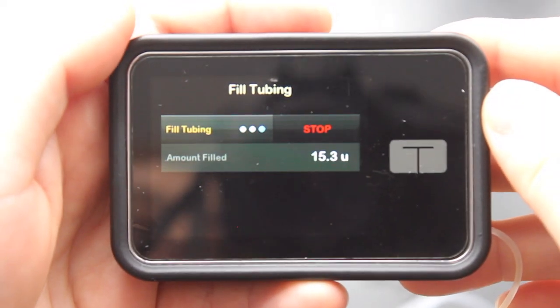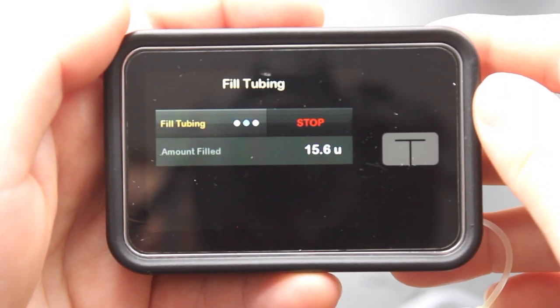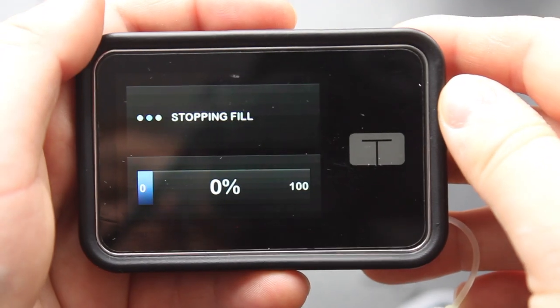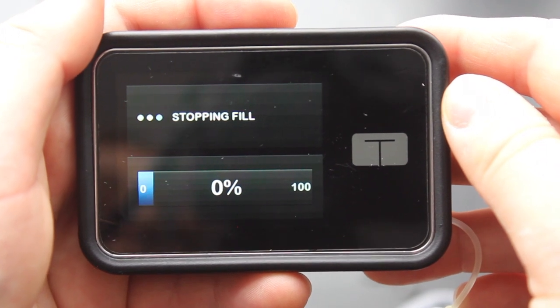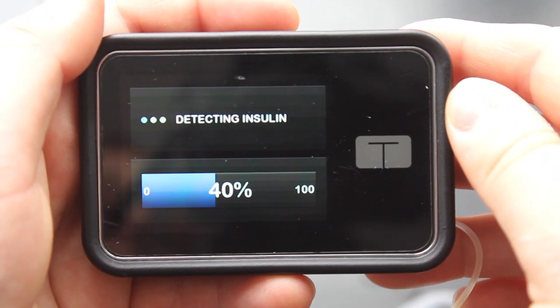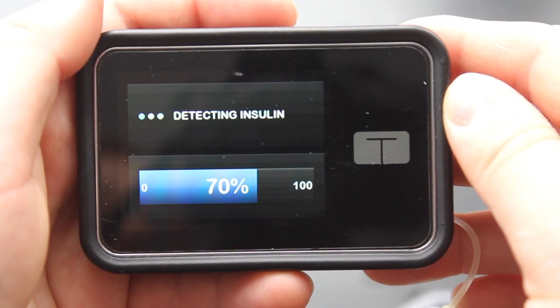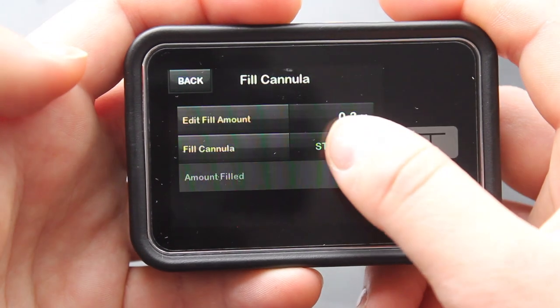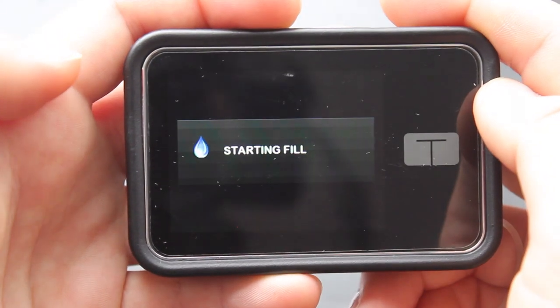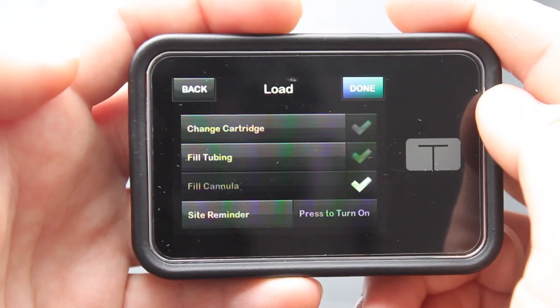This is a great time to check the tubing of your insulin pump to make sure that there's no occlusions. You can look for bubbles or kinks that might stop it from going through smoothly. And then my insulin pump has tubing that is 16 units long, and so you'll stop at the appropriate length for your tubing. You should be able to find that on the packaging. And then your pump should detect that the insulin is there. And then the last step is just to re-clip and then start filling your cannula so that it's all filled too.